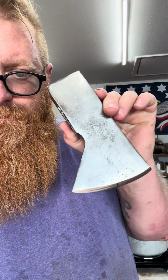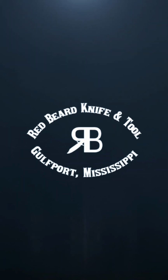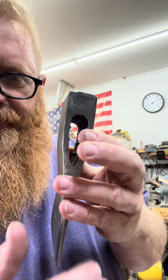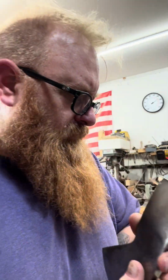Today we're gonna blue an axe head. Yeah, let's go. So this here's a wood slasher Hudson Bay pattern. You can tell by the 6 ribs, 3 on one side, 3 on the other.